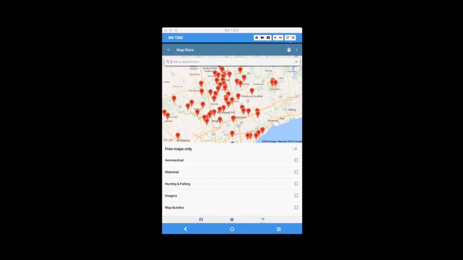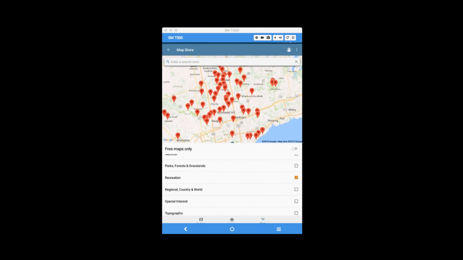You can search for map bundles specifically if you're looking for a lot of maps together. And then hunting and fishing and imagery, there's lots of options. So if you're looking in an area that has a lot of maps, sometimes it's best to use filters, and that can help you narrow down your search.